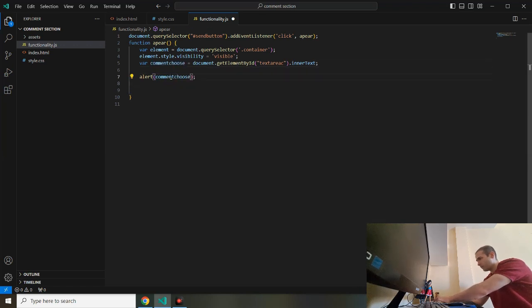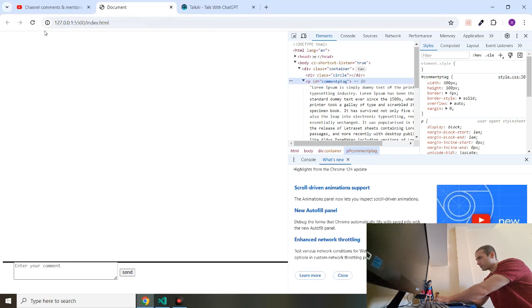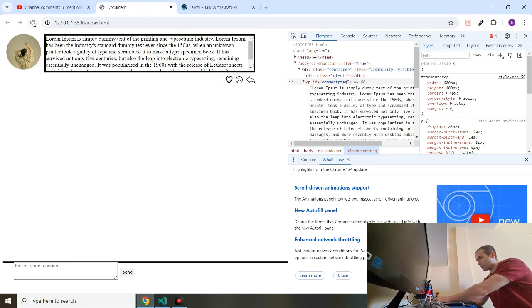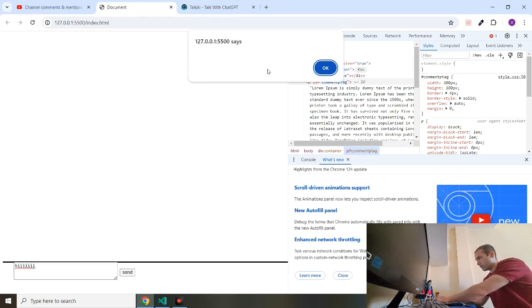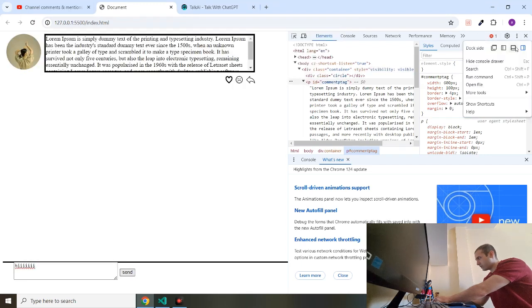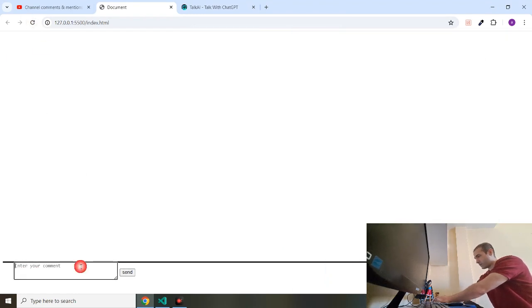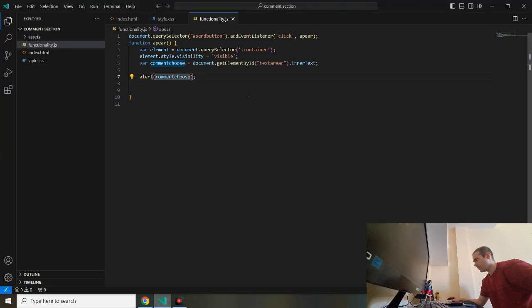Let me alert this for now to see if this line of code is already grabbed. If I type hi, it's not grabbed. So something is wrong here, right? Let me check it again. Hi. It should alert the hi here, but it didn't.